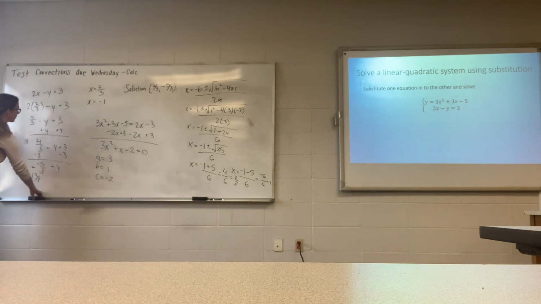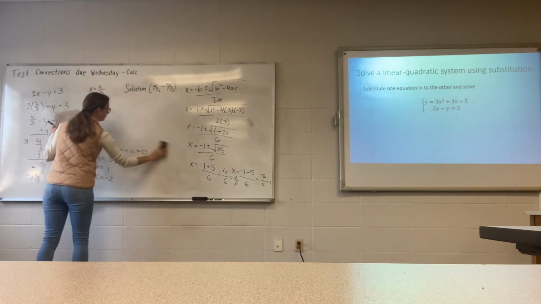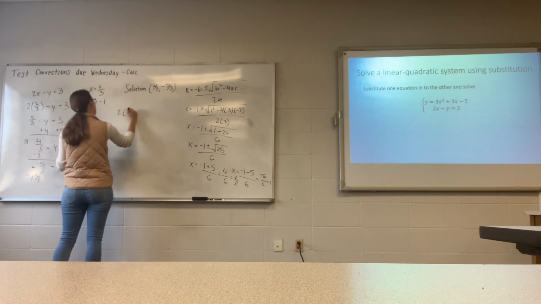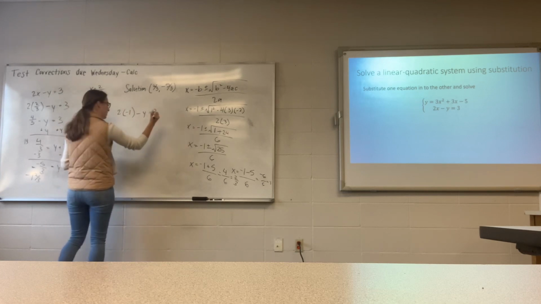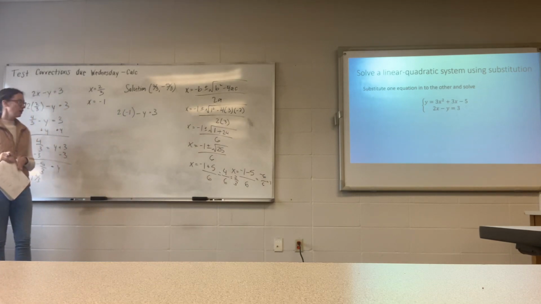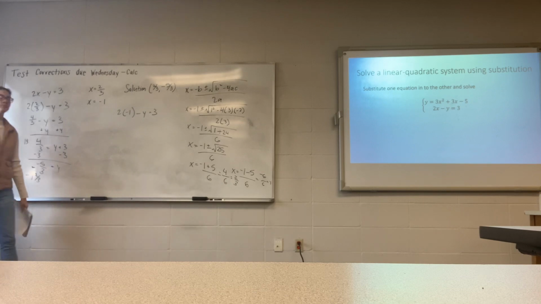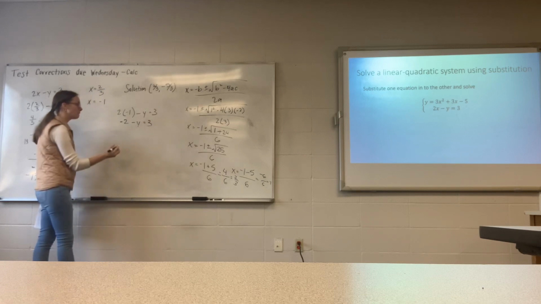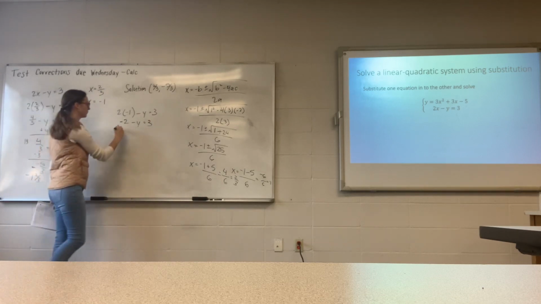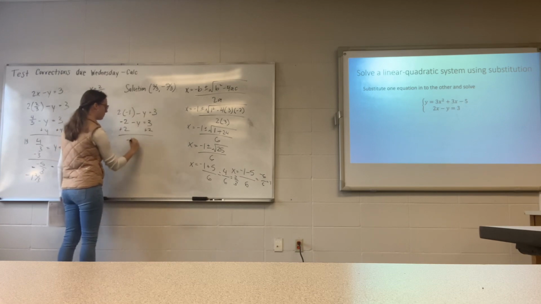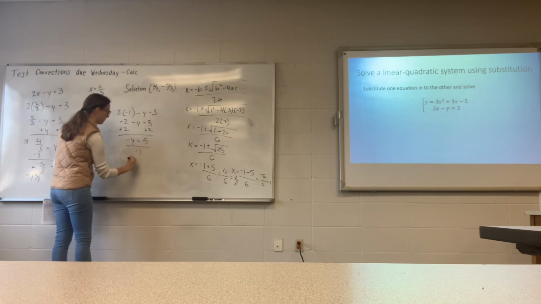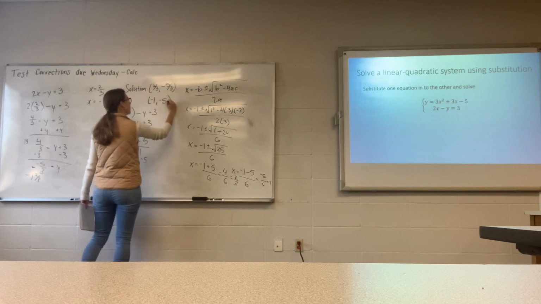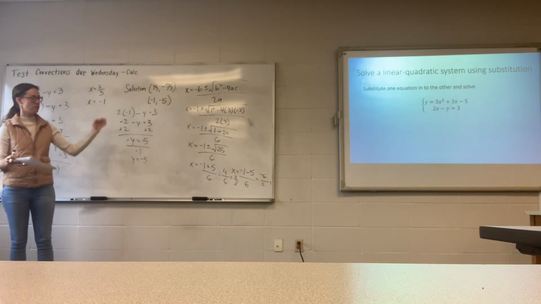Okay, so then the last one I need to figure out: if I plug negative 1 in. So if I put negative 1 into my equation, I have 2 times negative 1 minus y equals 3. Kaden, go ahead and help me with this one. So you have negative 2 minus y equals 3. You can add the 2, you get negative y equals 5. Divide by negative 1, you get y equals negative 5. Yep, so I end up with a solution at negative 1, negative 5. Okay, so those are going to be my solutions.